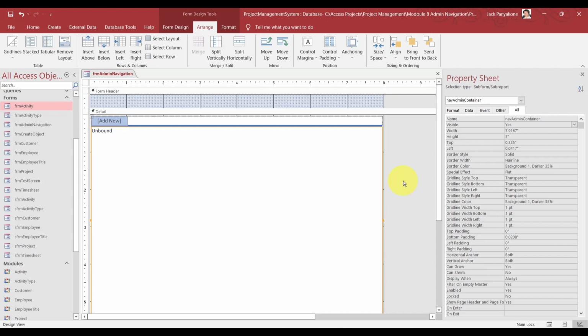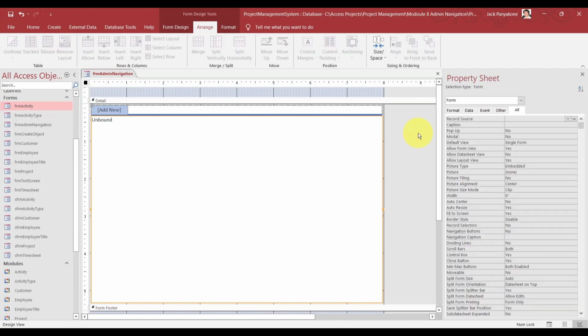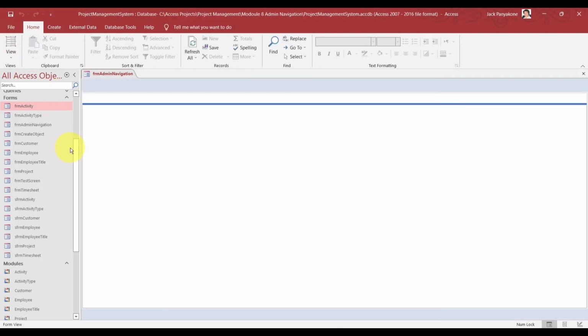Once we got that and we got this guy named, let's take a look at it again, which now should have a border. Let's go to right there. You see that little border right there? That's what we want.